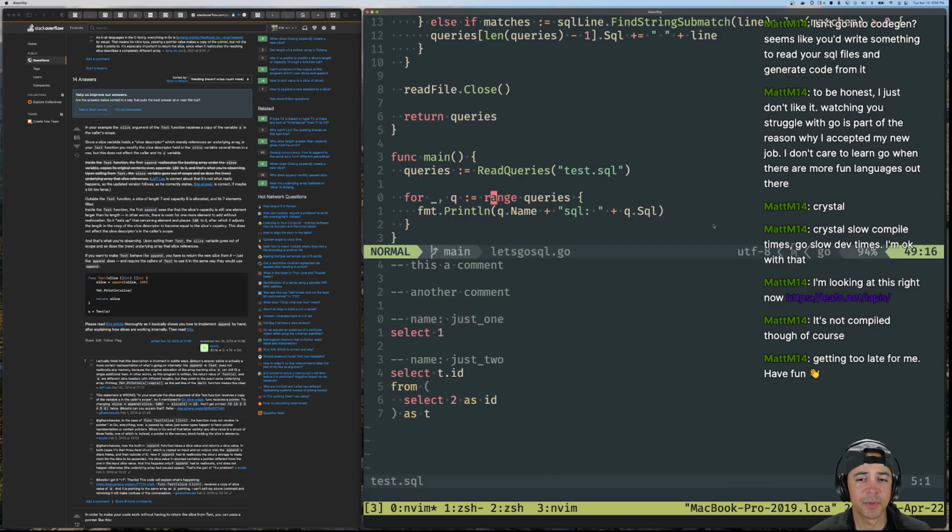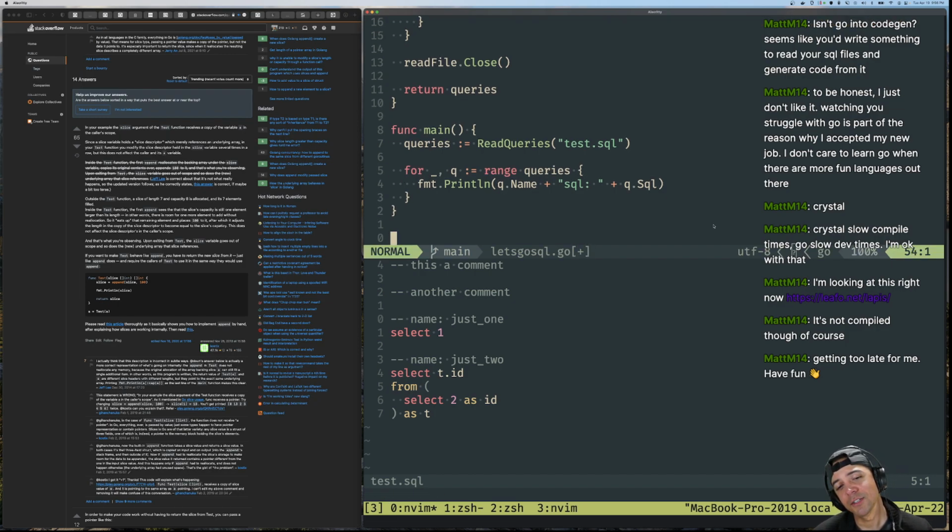The next part would be what Matt was saying, which would be code gen. So I think if I was gonna do this next stream, I'd probably read this and generate code that looks like this, like package whatever. But I think I'd want a function for each name, right?